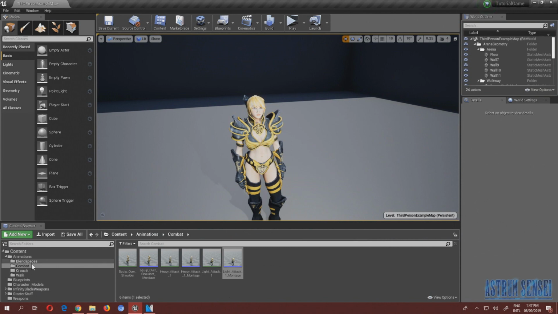So right now we're going to be doing something similar for the heavy attacks in our character blueprint.